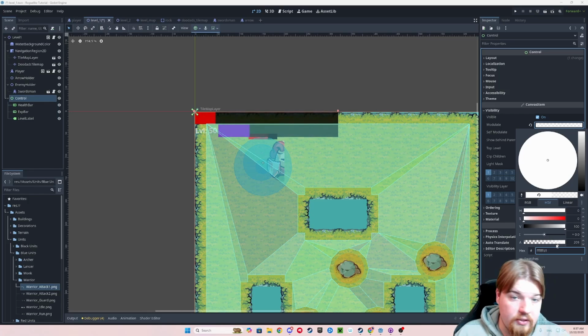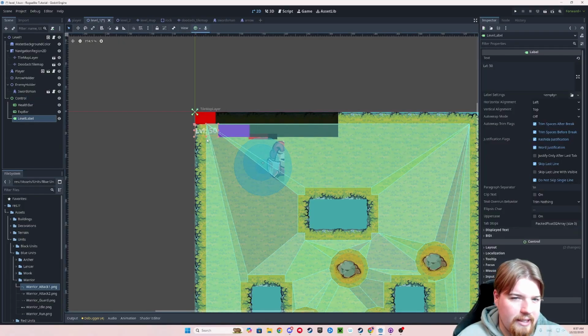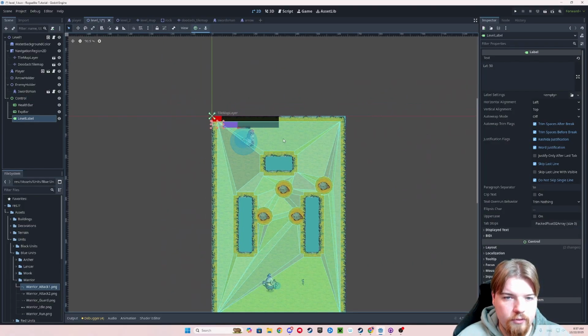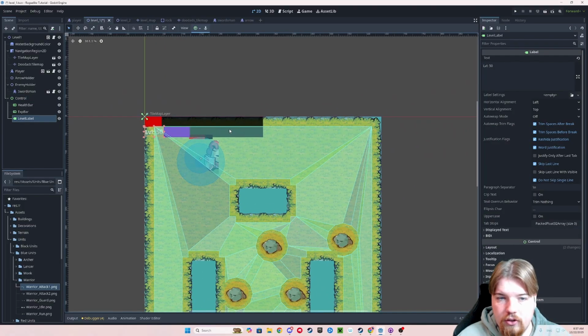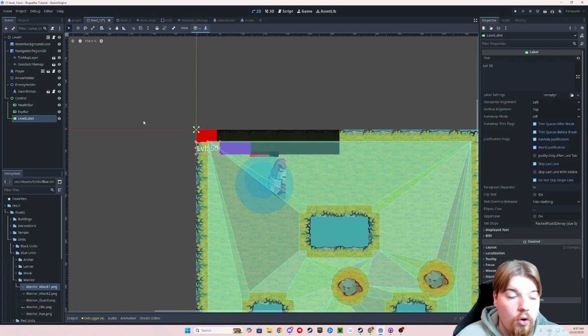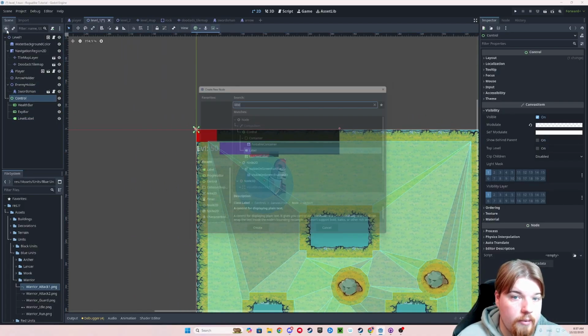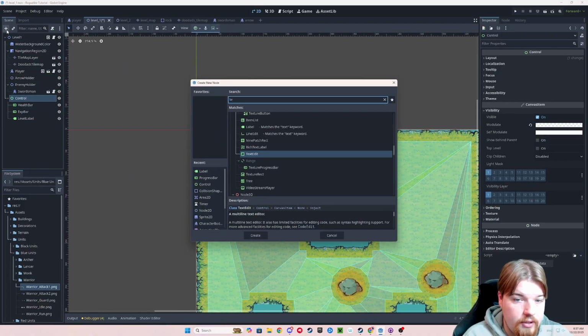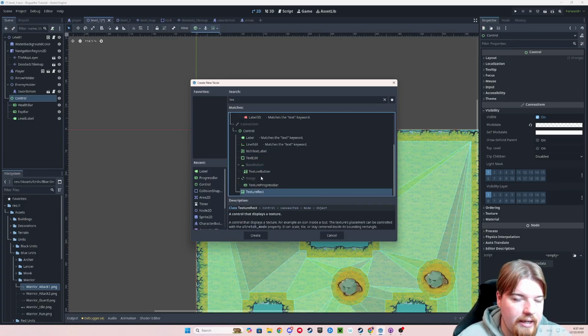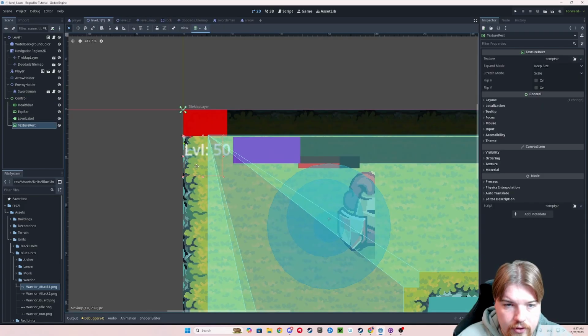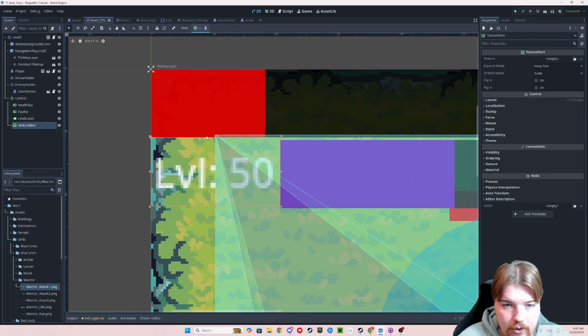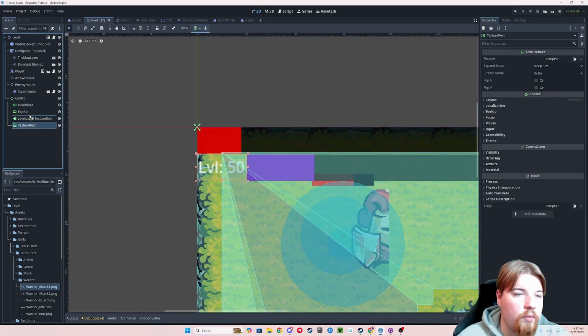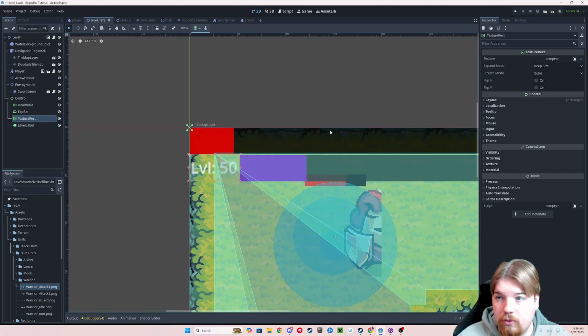It seems reasonable. Also, this white text might not be super visible on our background, so we can also definitely change the color of that. Or what you could do, you could add a texture rect right here behind it, or a panel, and just put this right in line with sort of where your level bar is, and we'll make sure that it renders before the label, so that way the text will be visible on top of it.